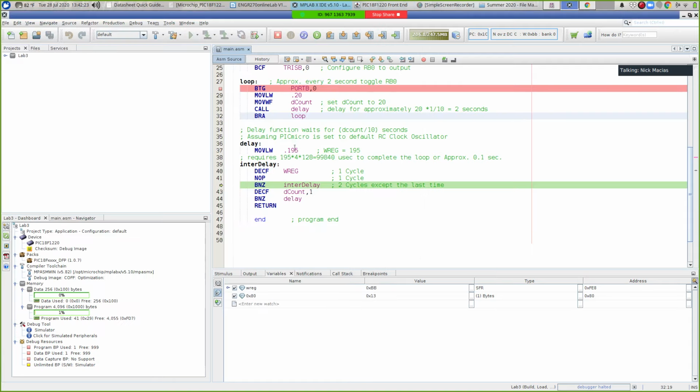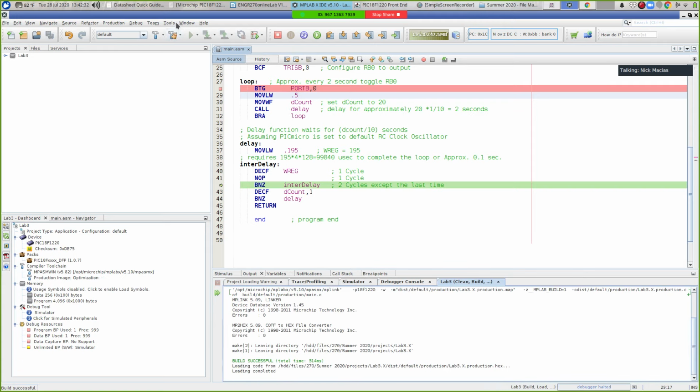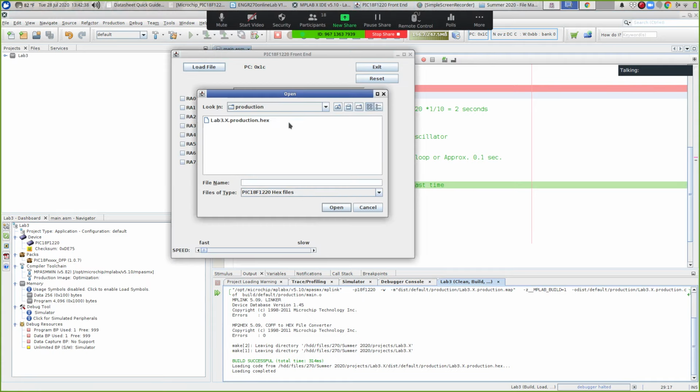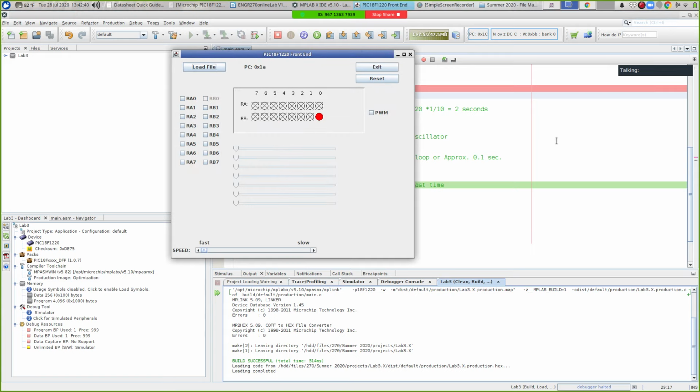And if I were to change this code and say, well, let's wait 0.5 of a second, let's go ahead and build that up. So this should blink every 1 second on my simulator. I can load that file in. Alright, now it's blinking at a faster frequency, about every second.